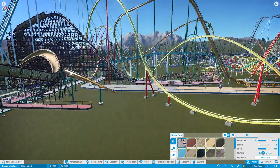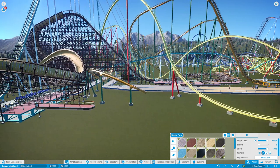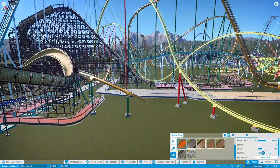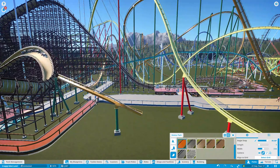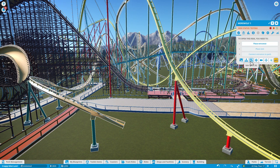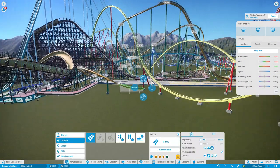Now, I can put my queue line underneath this turn I built, and then I can actually make it work. So, queue, turn. Let's go there. Find your way through there, okay. Nice, it actually fits under the overbank turn, unlike the last path I tried to build. That was annoying. Okay, now we're done. I'm aware that we've been building for like 33 minutes already, but I'm almost back to the station, okay? Be patient. At least my parents are not barging in and saying I'm out of time. Very considerate.